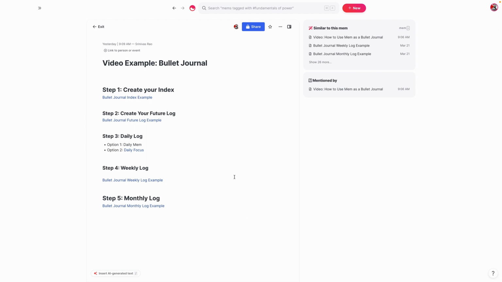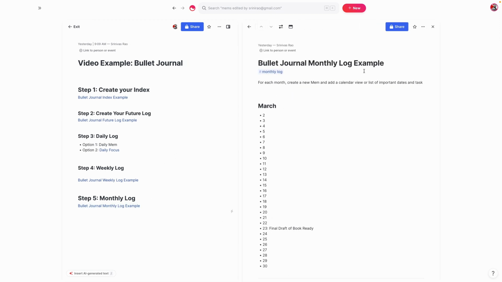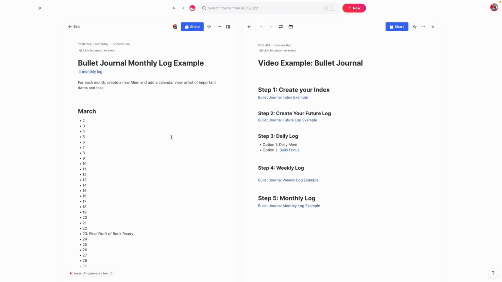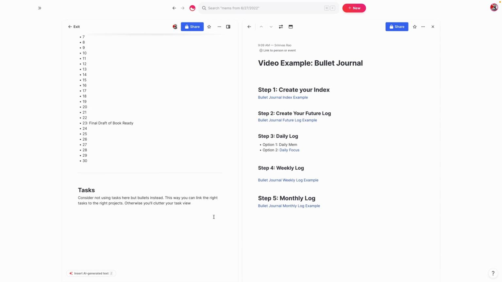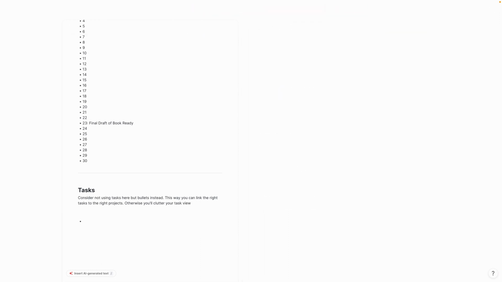So the final piece of this is the monthly log. Now, this is where I said I would come back to you and explain the idea of using bullets instead of tasks. In your bullet journal pages, I think it's really just a matter of personal preference. So for example, in your daily log, you can use tasks, but in this monthly log, I actually would not choose to use tasks here. The reason being because of the fact that tasks are associated often with specific projects or specific days. So ideally what I would do here is I would just create a bulleted list of the things that I know are important this month.